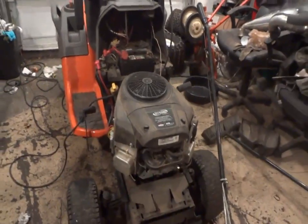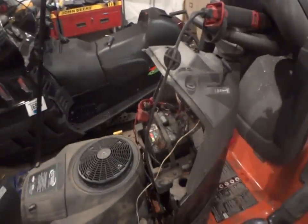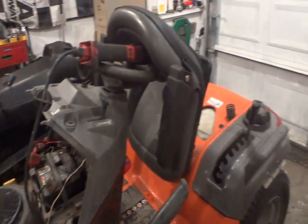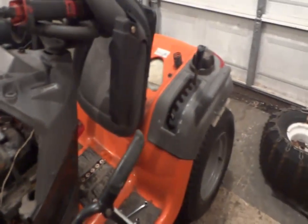We're also going to Fluid Film the tractor tomorrow. That's what I do every year. I Fluid Film all my tractors. As crazy as it may sound, I'm a fanatic with this one, especially when I paid so much for it and put that kind of an engine in. I want this one to last. I don't plan on selling it anytime soon.